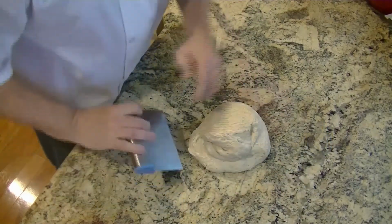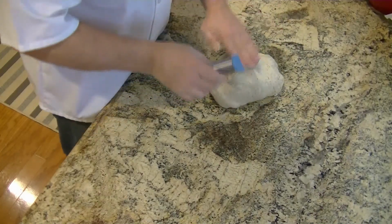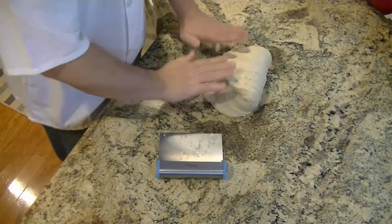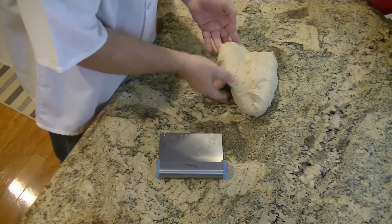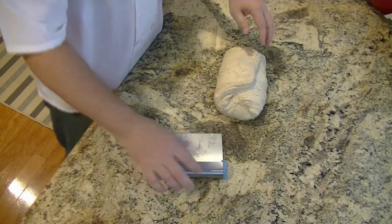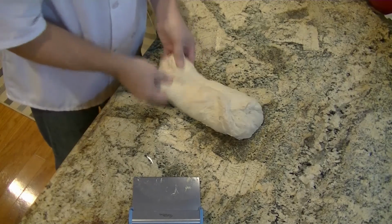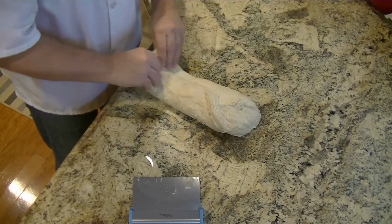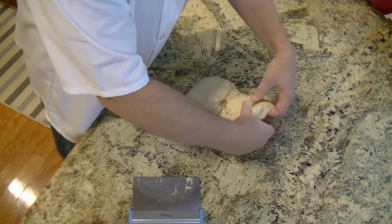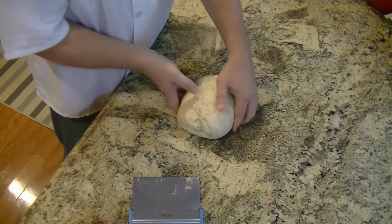And I'm just doing some stretchy and foldies, like so. And I'm not abusing the dough or anything like that. I like to keep as much of the goodness inside. I don't want to squeeze out too many of the bubbles. Though, personally, I'm not one of those who like the big holes because I use my bread as sandwich bread and I don't want all the condiments coming out.